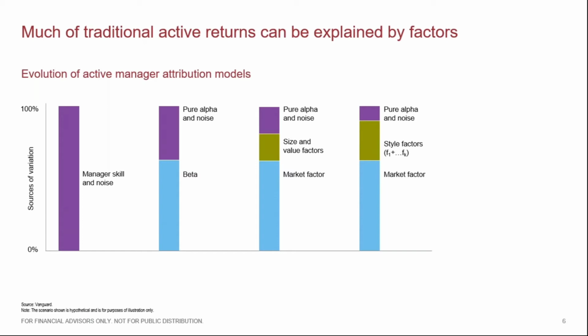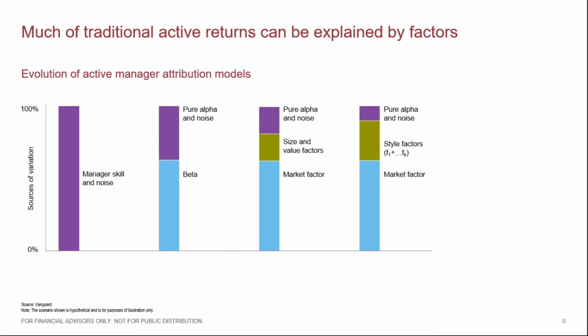You go forward to the capital asset pricing model, which tells you that any portfolio has a sensitivity to the market, and a lot of the return of that portfolio is going to be based on that sensitivity to the market. So now we know that a big chunk of the return is really driven by how much beta you have to the broad equity market. The rest of the return, we give you credit for it. That falls under now what we're calling pure alpha and noise.